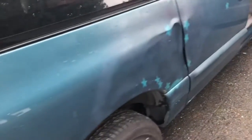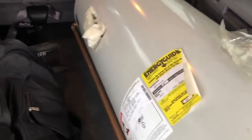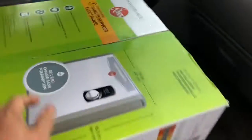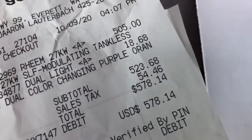So here we are with Vicky the caravan here. Caravan we got for free, by the way. And this is the old Iron Maiden. Got her muscled in the back here, and this receipt. Yeah, this thing wasn't cheap, I'll tell you what.